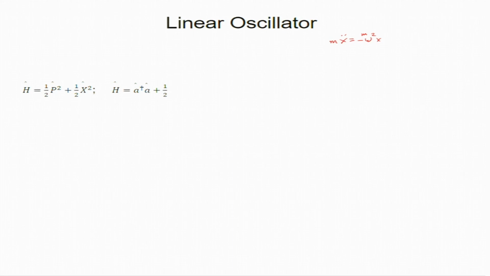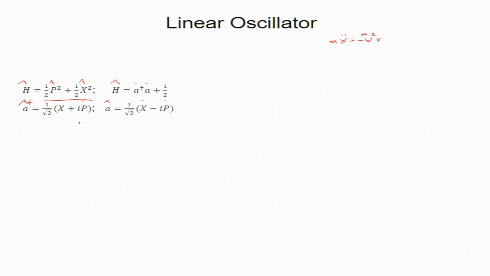So, the Hamiltonian for the quantum oscillator is p squared over 2 plus half x squared, and both p and x are operators. Operators I am going to write with a hat, this did not come out well in the PPT. Now, by a change of variable, I am sure you know this change of variable, the annihilation operator a is x plus i p over square root 2, and a dagger is the conjugate, okay.